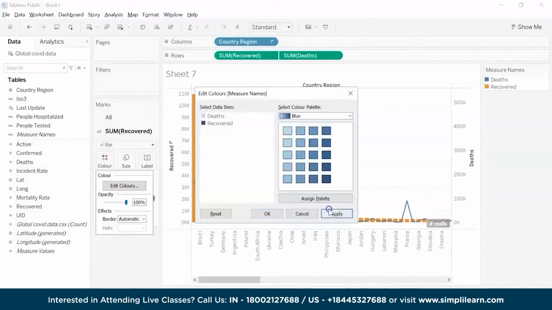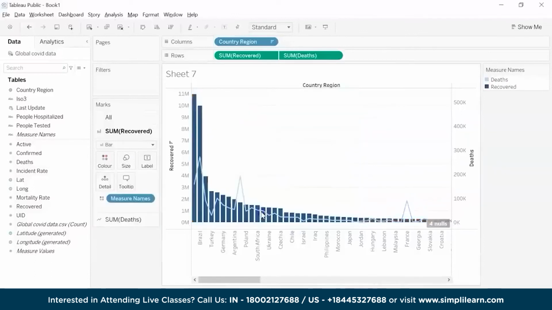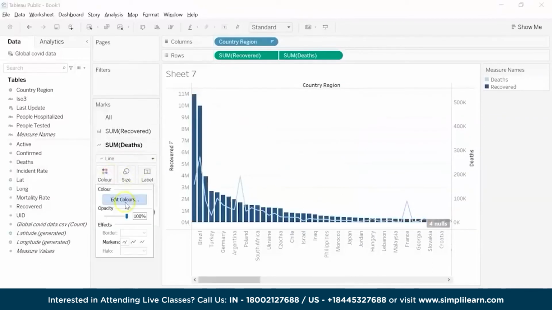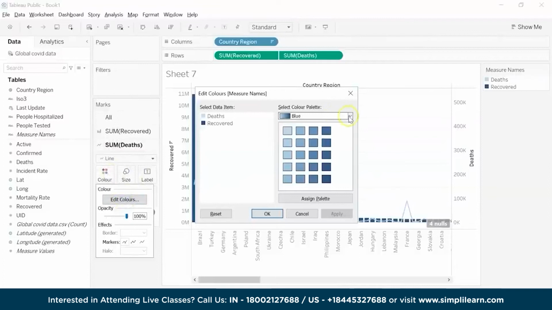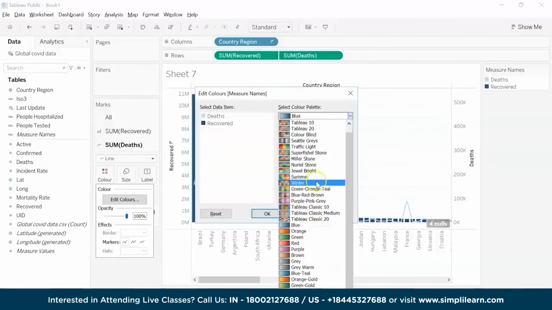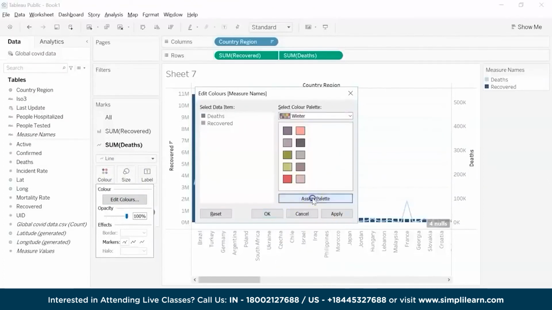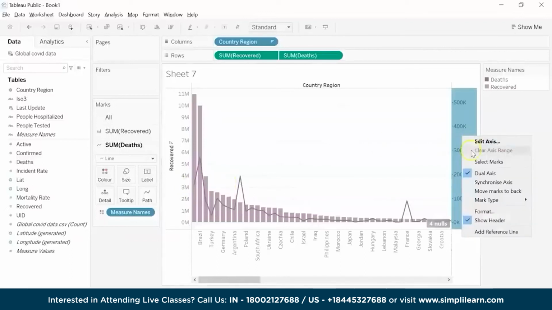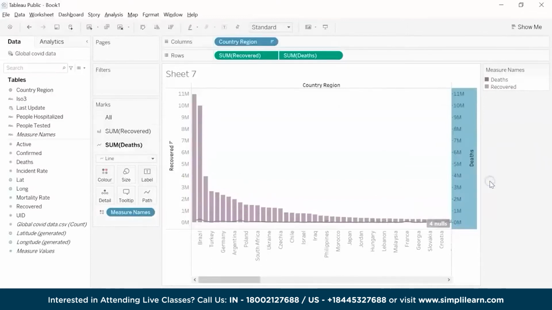I'll assign the palette, click on apply and OK. And if you want, you can also change the color for deaths from blue to, let's say, winter. I'll assign the palette, click on apply and OK. You can have whichever color you want, and to make the axis same, you can just right click on this axis and click on synchronize axis.